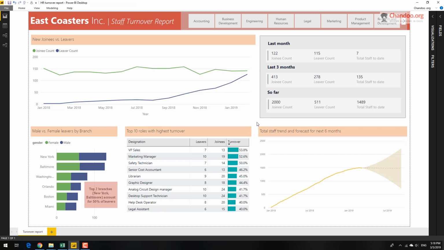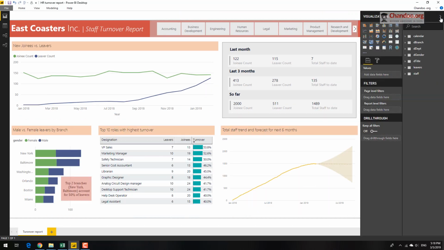Now that you have understood how this is working, let's go ahead and see how to build such a report. To keep things simple, I have not incorporated a lot of unnecessary tables. Rather, I'm just looking at employees, recruitment and leaving data and nothing else. We are not even looking at their specific date of birth, or a lot of other data that you tend to have.